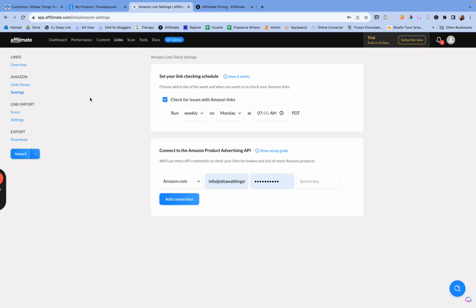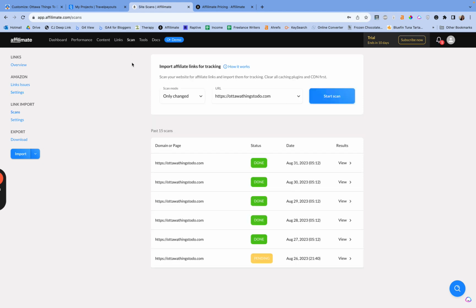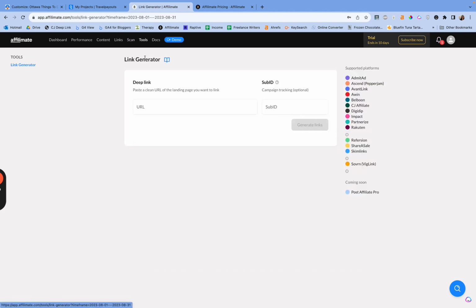And then here you can set the link scan for that. You can set the same ones over here. I basically just default to it running whenever it's going to run and then leave it at that. Now the scan is going to scan your whole site. When you first sign up, you need to run this and then just walk away and watch some TV for a while. It takes a few hours. Or sign up, leave it, come back the next day, and it will automatically have done it overnight. Don't do what I do and click on it and then keep clicking out of the page, panicking and making it panic.